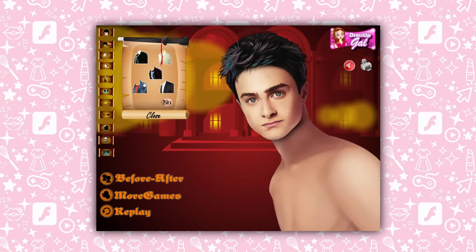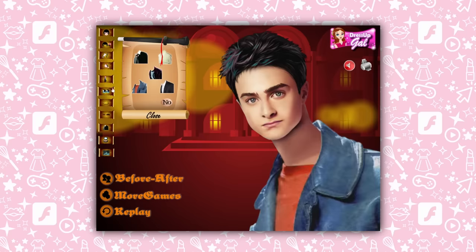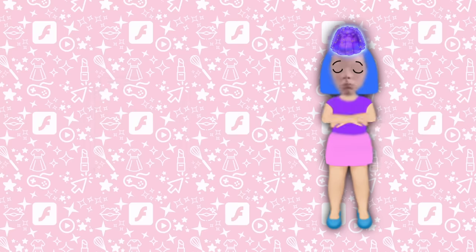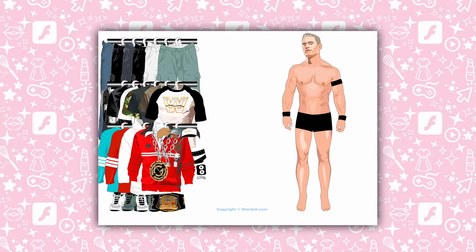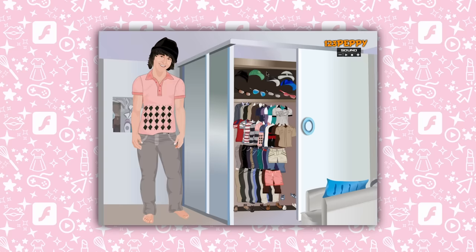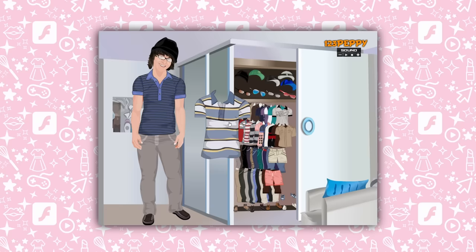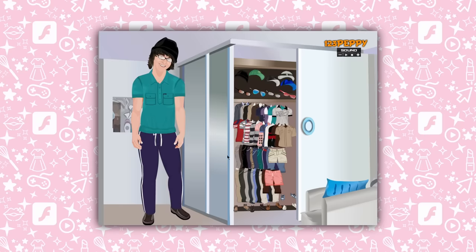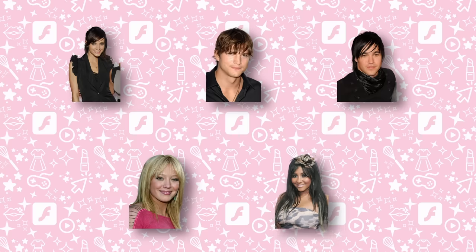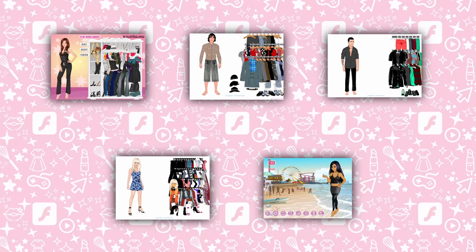Speaking of Joe Jonas, there are way more male celebrities that appear in their own themed games compared to other dress-ups that tend to usually only feature boys in a couples package or boyfriend maker. Because dressing up boys is boring, but dressing up your favorite hottie superstar crush is fun. I find celebrity dress-ups very interesting just as little pieces of 2000s history — depending on the person featured, these games just blatantly date themselves. Celebrities like Ashley Simpson, Ashton Kutcher, Pete Wentz, Hilary Duff, and Snooki have all generally fallen from relevancy since the release of their dress-up games, yet they remain forever famous on girly gaming sites. And I think that's beautiful.